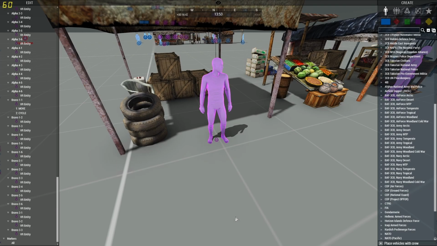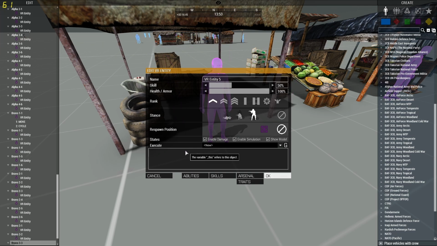Right, how do you place the script onto a civilian or AI? Simply, you double click on its entity indicator, and then you control and paste the prefab script from the Google Doc and paste it into here. The way it works is, the initial option that will be shown to the player would be talk to civilian.